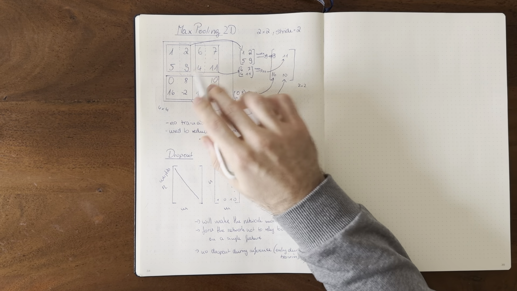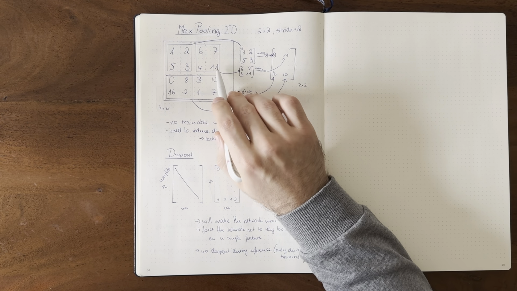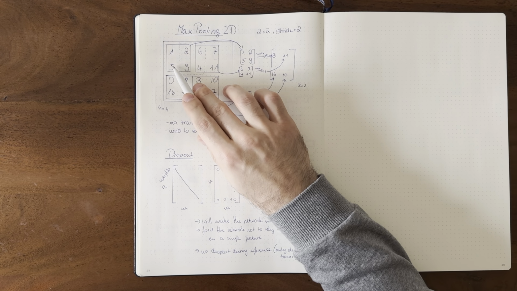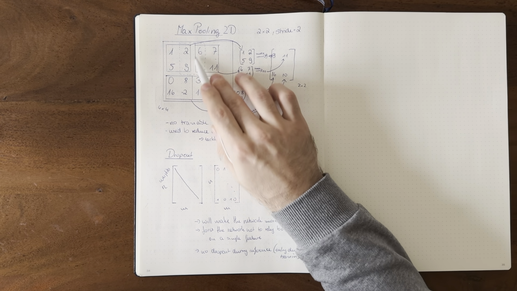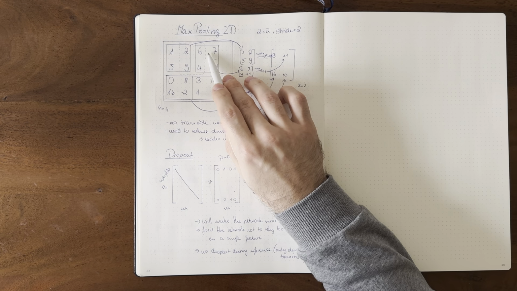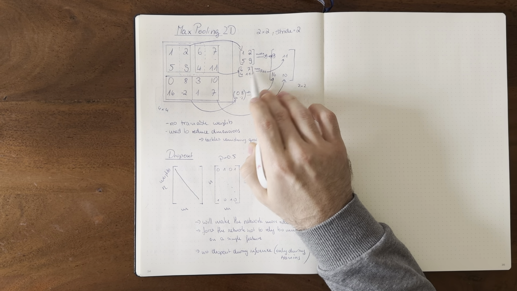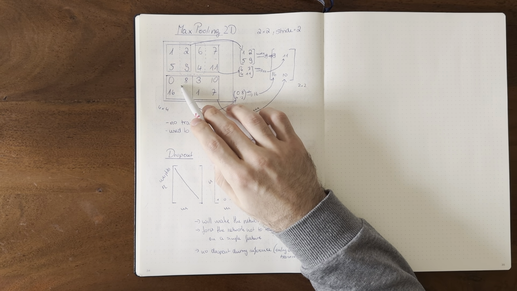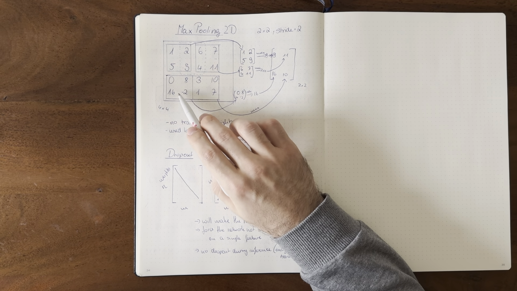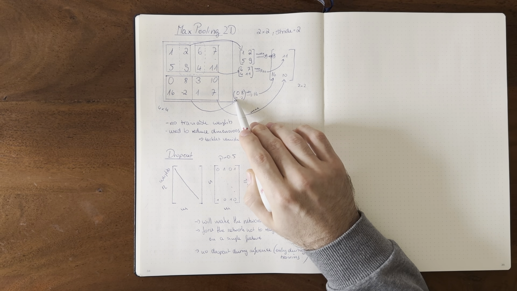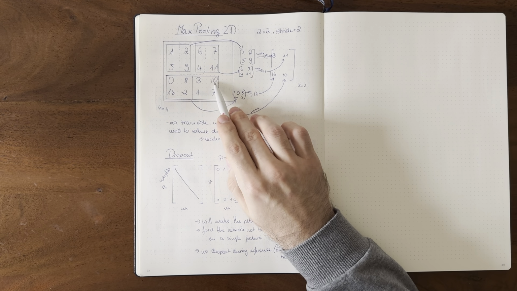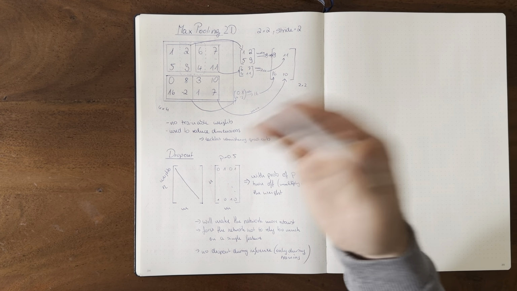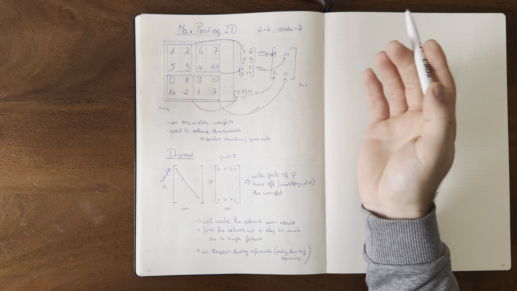Then you move this window based on the stride that you defined to the right. Since we defined a stride of 2, we take this window and move it 2 units to the right. So that will be here. And then you look at this patch and take the maximum value again and put that over here. Next, you take your window, move it down to the bottom left corner, and once again look at the maximum value, which is 16. You repeat that process and take your last value, which is 10 for this window, and put that over here. So max pooling is actually a very straightforward and simple layer.